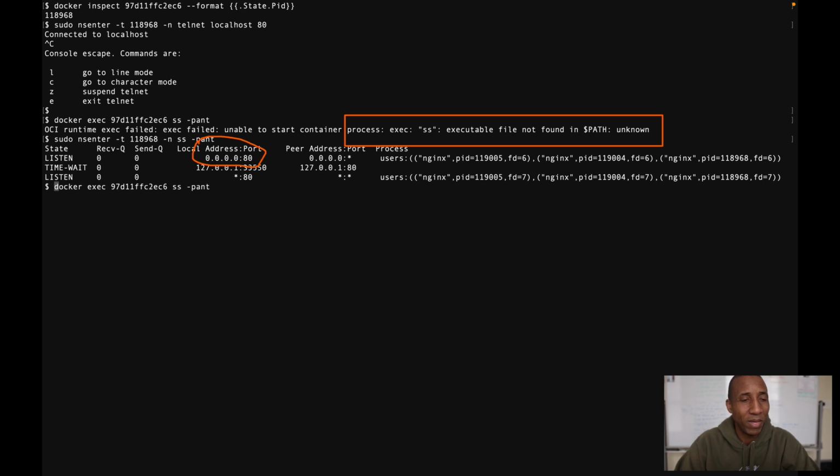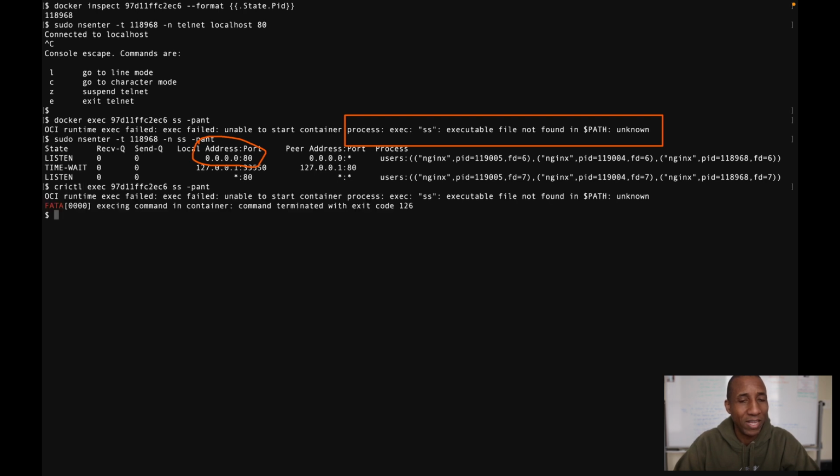You can use this command, and again, it's running just like you would be running the docker command. The crictl is like a lower level. I don't quite know how to explain it. I'll let you guys look that up. But essentially you can use it like Docker or Podman when you're running a Kubernetes environment.